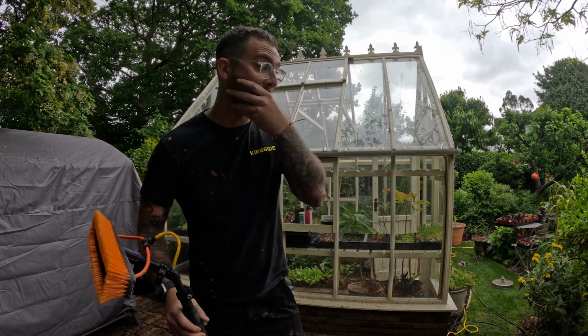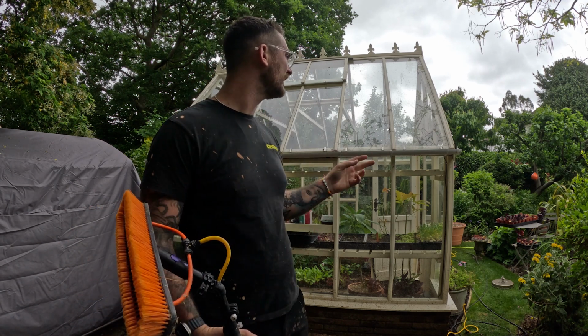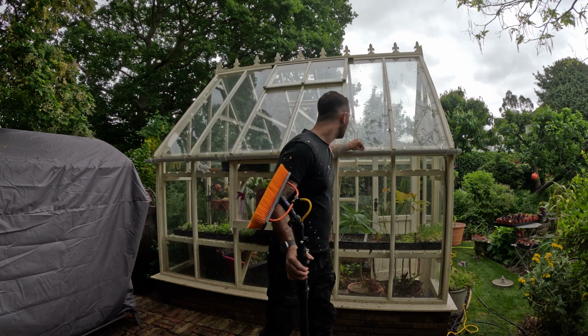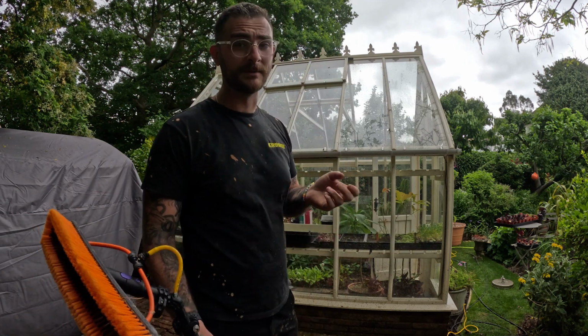Right, so we've got the first bit done. We're just going to do the greenhouse now. I wouldn't ever use a pressure washer on a greenhouse like this. It's single glazed. I'm not even entirely sure if it's glass, it could be like a perspex. Feels like glass, but either way, I wouldn't use a pressure washer on it, just to be on the safe side.